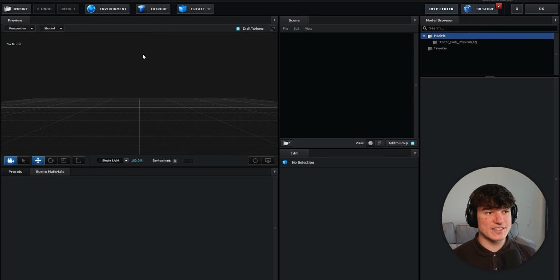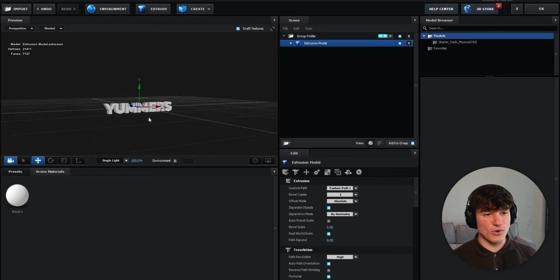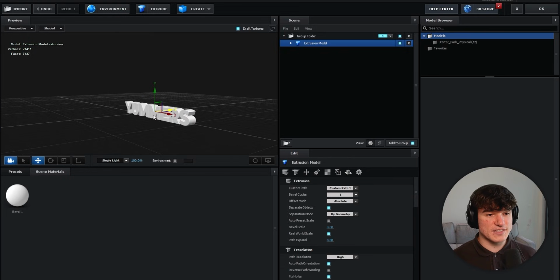Now we're going to go to the top and click scene setup. Once you click that, you will see this whole new window popped up. And the first thing we have to do to get our text into this preview is click on extrude. Now, as you can see, our text is now inside the preview and we can already look at it, but it still doesn't look that right.